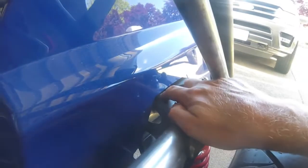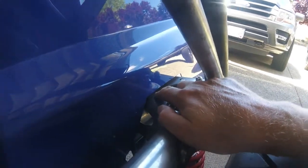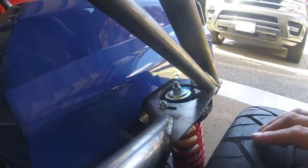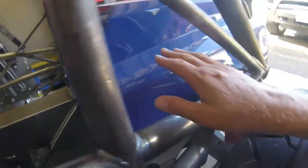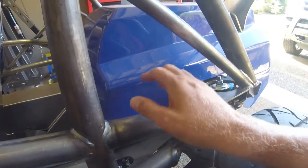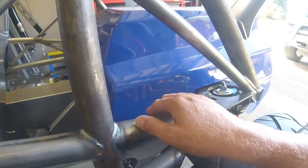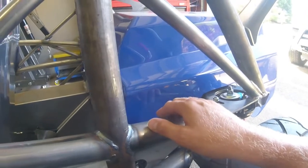I'm going to weld mine in. Since my chassis is not powder coated I really didn't need to put the blue tape on there but I still marked it in a couple other areas. So now I have this mocked up basically exactly where I want it to sit on the car and I'm going to remove it and tack weld in my mounts and then slide it back on to check the fitment.